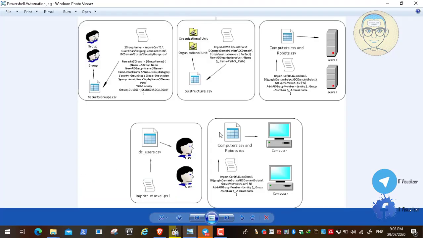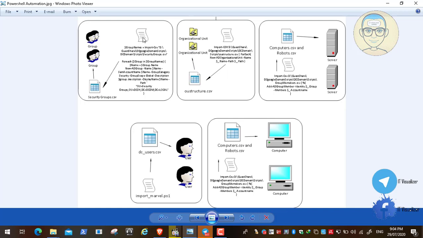So here basically we have our PowerShell script. It will create organizational units. It will read the names of the organizational units and their location from an Excel sheet, and then it will begin creating them.